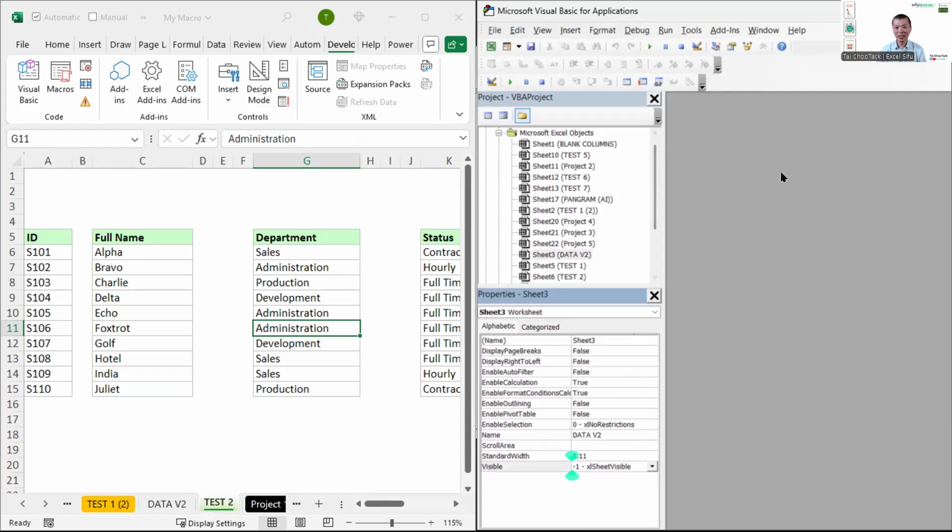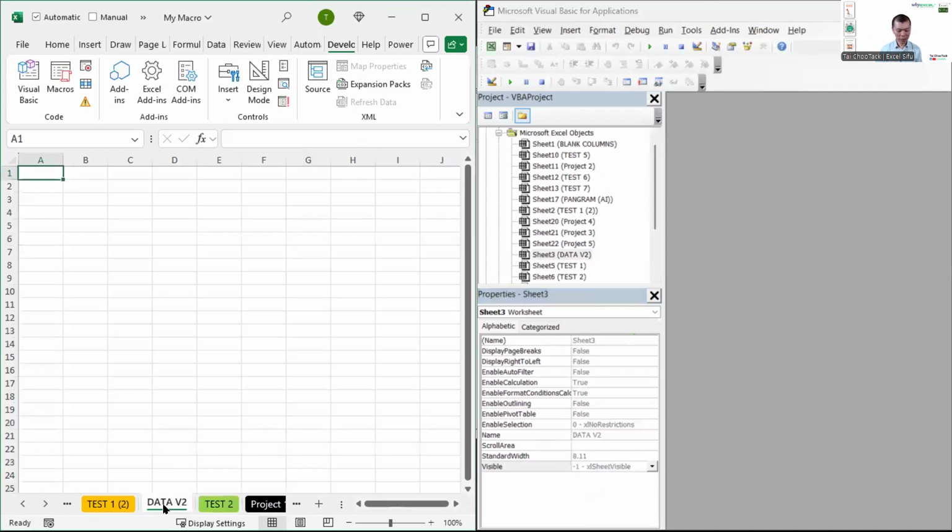So we are done with the intro about this part. The next thing is we want to observe how the recording works. We go to data V2. If you're on the data V2, please type number 1.